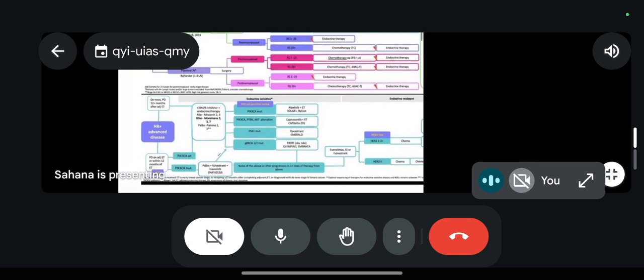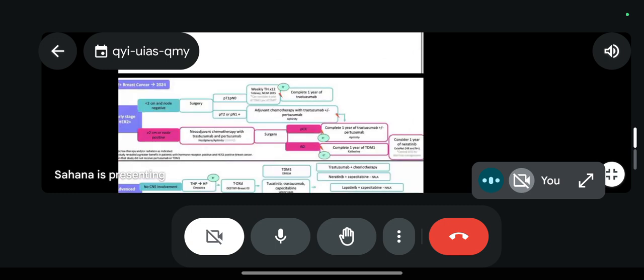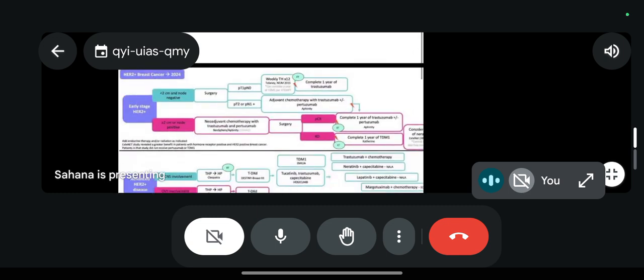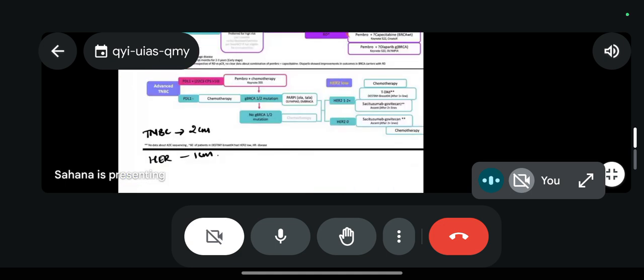ऐसा एनसीसीएन ने प्रॉपर मेंशन नहीं किया है कि कितना सेंटीमीटर है. फिर भी बोलता है कि मोर देन 2 सेंटीमीटर एडजुवेंट न्यू एडजुवेंट कीमोथेरेपी कैन बी कंसीडर, और मोर देन और इक्वल टू 1 ऐसे करके लिखा है. आई डोंट नो, इतना एग्जैक्ट सेंटीमीटर मेजर नहीं किया है उसने, बट हम लोग ऐसे देते हैं.